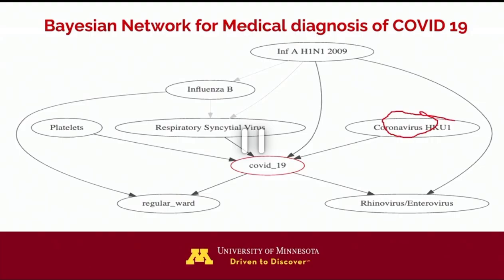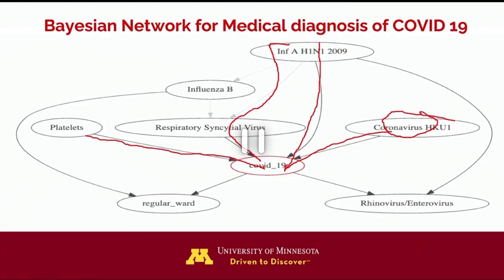This way, I can get to COVID-19. I can go from here to COVID-19 directly. I can go indirectly, initially coming from here to this virus up to COVID-19. I can also go from platelet to COVID-19. Several sources. How do I get this? From domain knowledge, from clinical experts that have looked at it and understand the relationship.